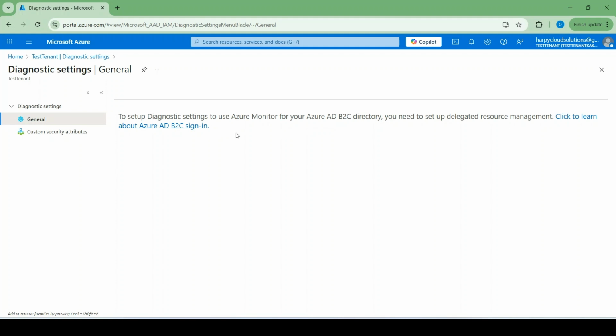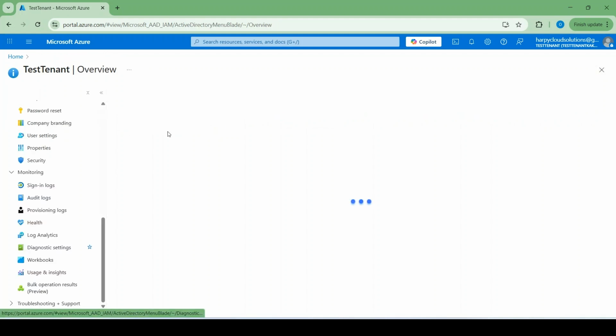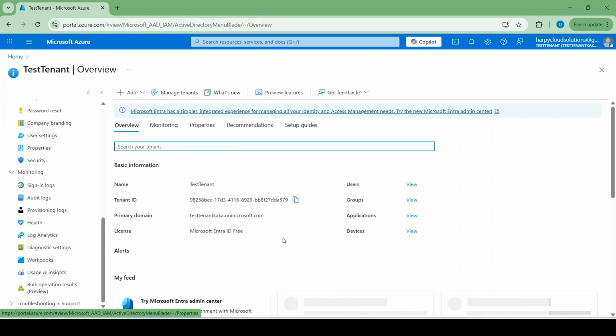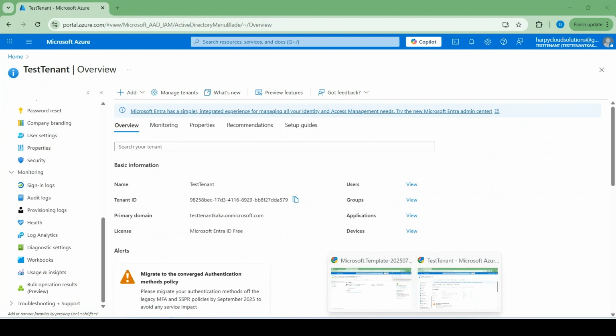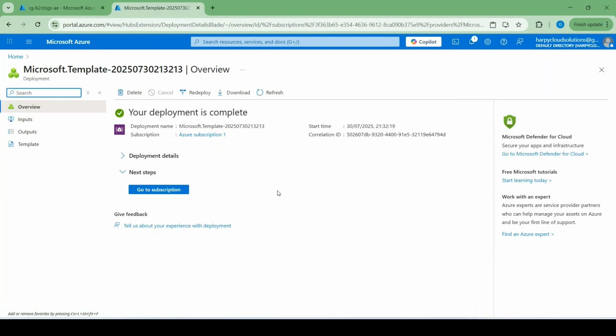By the time we come back here, this message should go away, and then you'll be able to push your log to event hubs or to Log Analytics Workspace or storage account. So let us go back to the other directory. So yeah, we have this as successful.